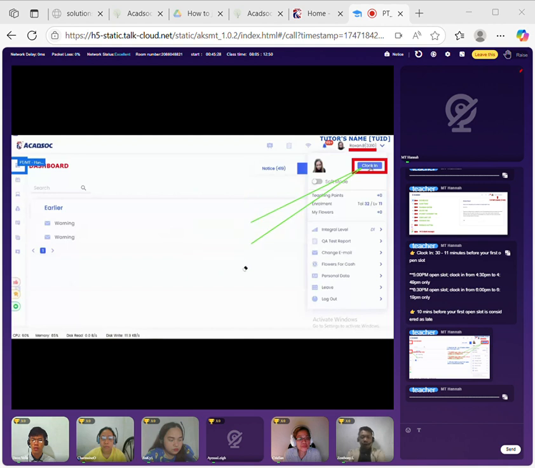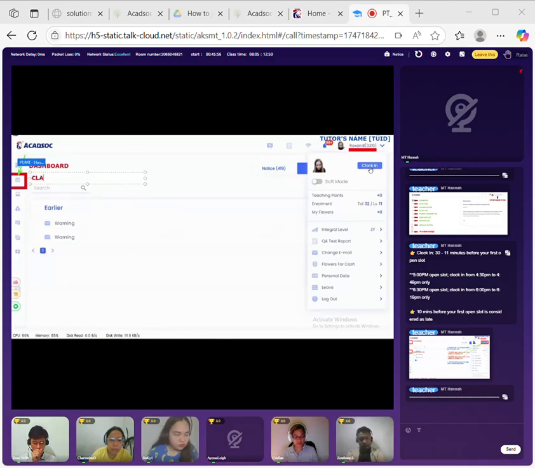Okay? All right, so now this time, let's talk about the second icon on your left side. If you can see it clearly, the second icon on the left side has a calendar as its logo. I believe this is the most important part of your tutor client because this is where you will be constantly once you plot classes, once a student books your slots. This is where you will enter the classroom. This is where you're going to report if in case you encounter some issues, and this is where you can find the students' book material that you're going to use inside your classes.